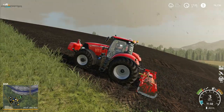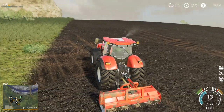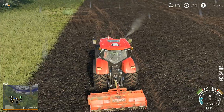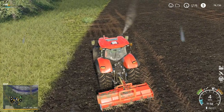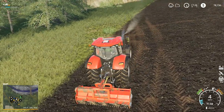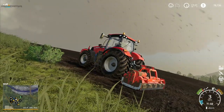Going from the other bit. Okay, I'll bring that up. We didn't get anything on there. I will just try that over on the edge over this side. See what it brings up, and then we'll move over a tractor's width to the other side, that we can find over there.